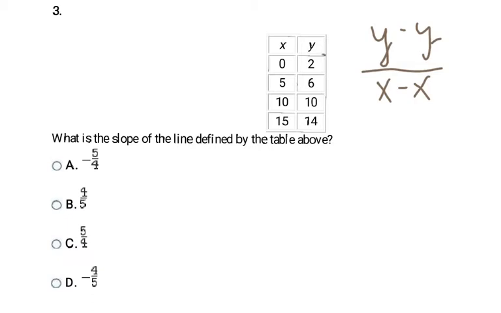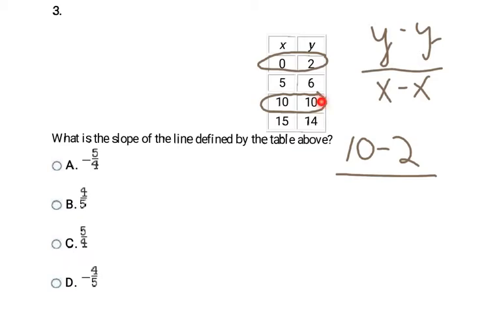So I think 0 is pretty easy to work with, so I'm going to work with 0 and 2. And I just like the number 10, so I'm going to work with 10 also. You can pick another 2 rows, as long as you're not jumping around. You pick 2 rows and stick with those 2 rows. So here my y numbers are 2 and 10. I'm going to do 10 minus 2 to make my top positive. And since I started my top with this y, I have to start my bottom with this x. So my x numbers here are 10 and 0, and it's going to be 10 minus 0 on the bottom.